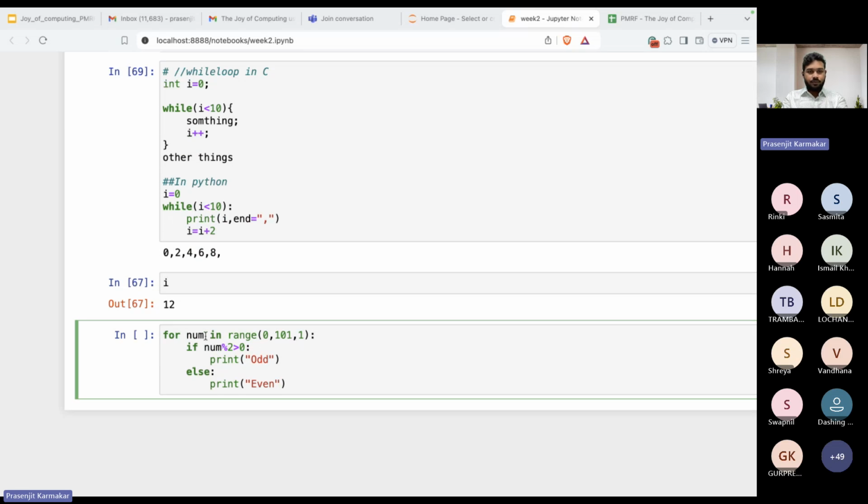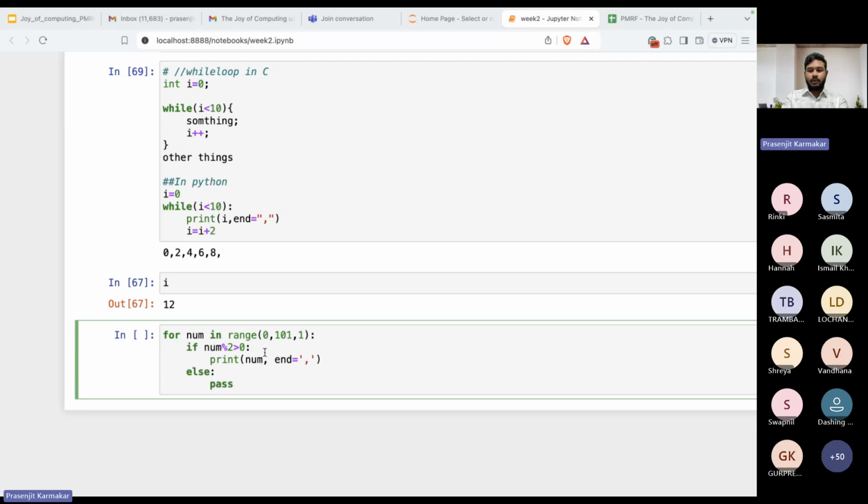Okay, for number 0 to 100, fine. So I want to print only odd numbers and not the even numbers. So for odd, I can just print num here and put the ending character as a comma instead of \n, because it will print in new lines. Instead I can just print it in one line by separating them with commas. And for else I can just do nothing. So for doing nothing, the statement is pass, P-A-S-S. So it just means for the else block, just execute this statement which basically does nothing.